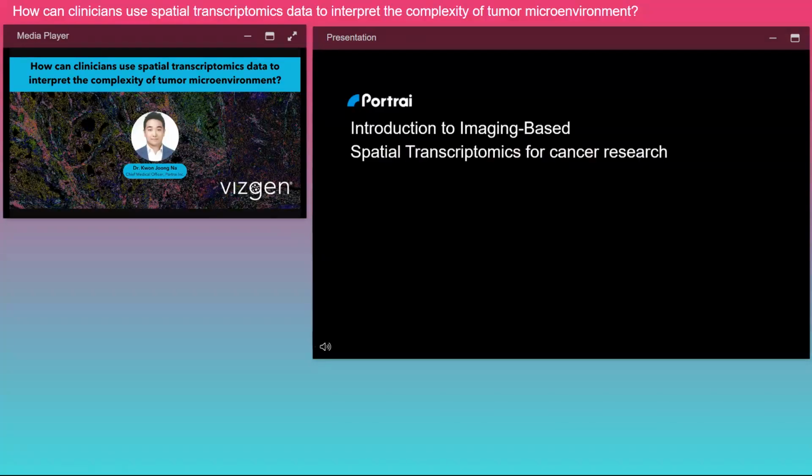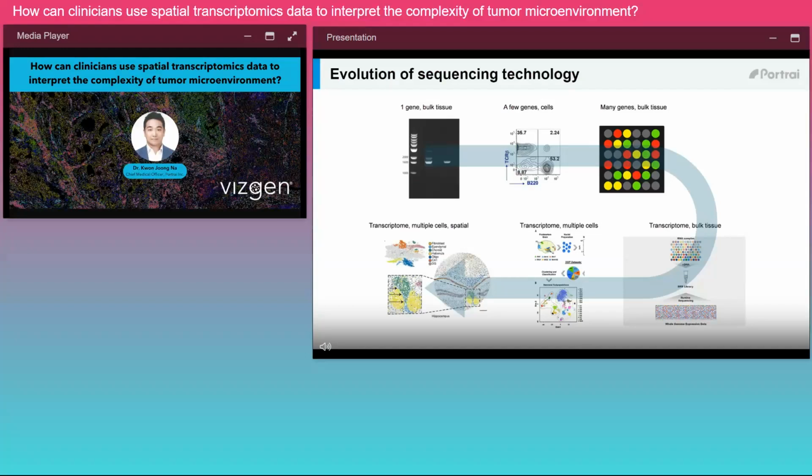Well, first, let's explore the usefulness of spatial transcriptomics in cancer research and delve into image-based spatial transcriptomics. As we all know, the ways in which we can obtain information about genes have been constantly evolving. It was only in the mid-2010s that it became possible to obtain transcriptome data at single-cell level from bulk tissue transcriptomics. In recent years, technologies that can provide spatial context in addition to the single-cell level data have been released. And now we have established new technology to interpret single-cell level data along with spatial information.